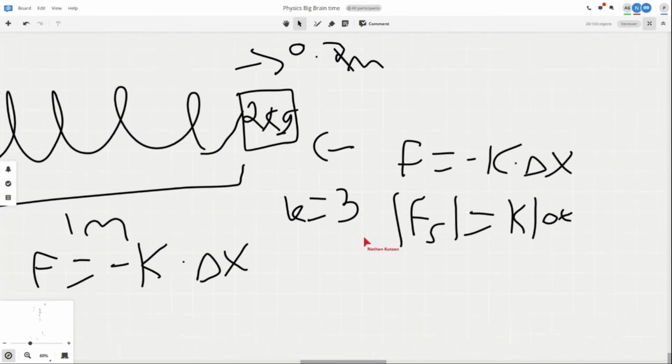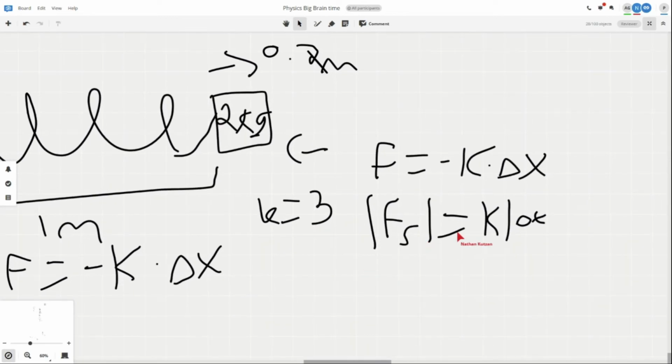If I can move the screen. They write it like that. So all that's saying is that the magnitude of force is equal to the spring constant times the magnitude of displacement. The reason why they put magnitudes and take out the negative is sort of beyond me, but they're expecting you to know that if the spring is compressed in the left direction, then the force will be in the right direction, or if it was extended out in the right direction, then the force would be in the left direction. If you just keep the negative in there, that does that for you. Just be aware of the difference in the way it's written. It doesn't really mean much. It just means you have to keep track of the directions yourself if you use that second equation.